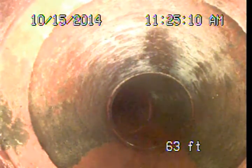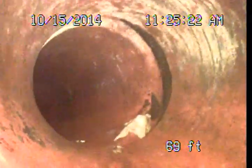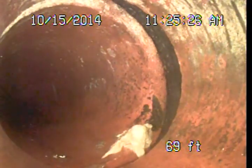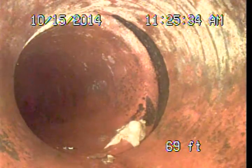This is going to be out near the sidewalk, kind of at the corner of the front yard. And we're going to make it turn to the left, continue along a little bit further, and make another turn to the left to be running straight out. Now this here, it looks like there's a bit of a separation occurring. You can see the black coupling that connects these two pipe sections.